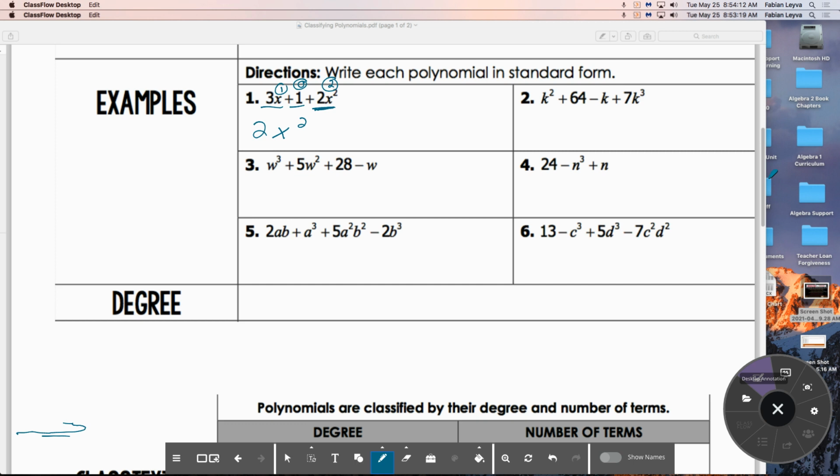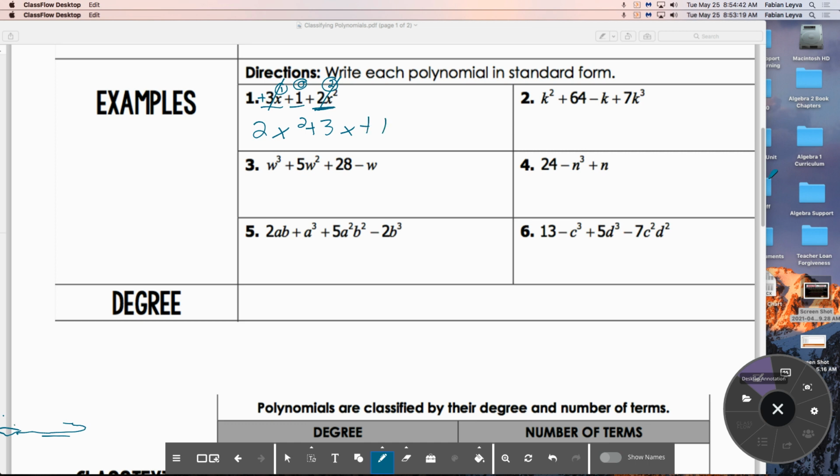Now keep in mind that I could have carried the positive, but there's no reason to have it positive because there's nothing in front of it. Now what I like to do is after I move it, I cross it out. Now which one of these has a greater exponent, the 3x or the what? The 3x, right? So that means that goes next. But keep in mind that there is no symbol, or no operation. So I like to include it with a positive. So there's a positive 3x, just to say that I'm adding it. And you see that all that's left over is a positive 1.